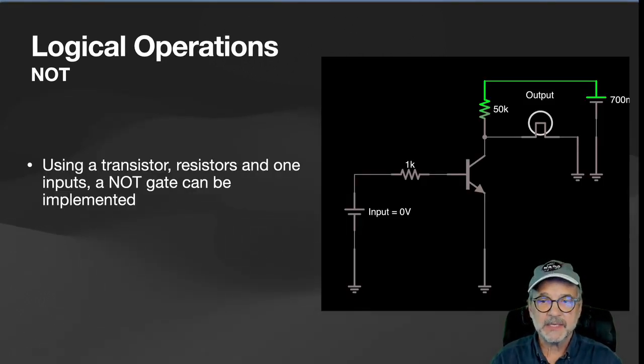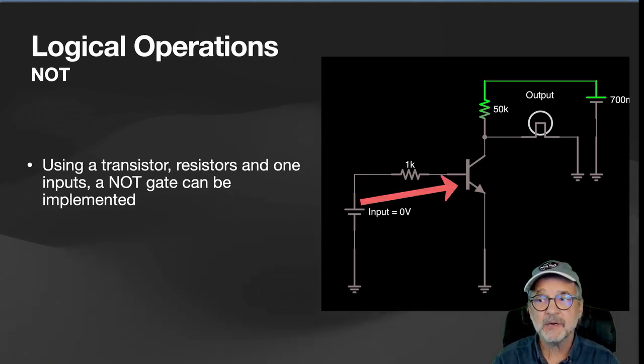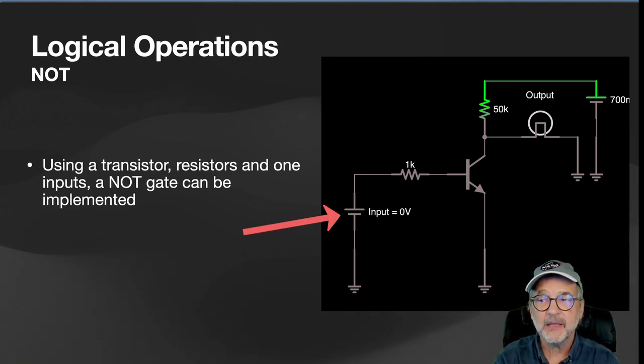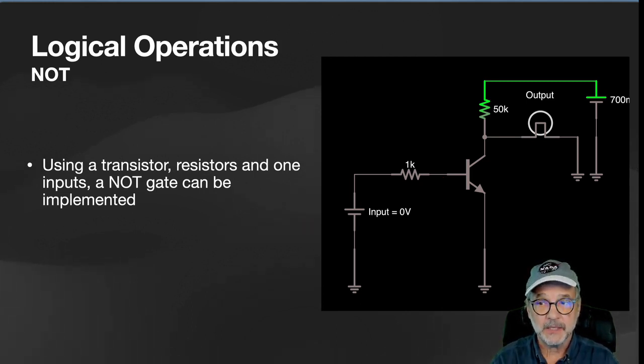So here you can see the implementation of a NOT gate. You can see that it only has one transistor. It has one input, which is down over on the left, and then that input goes into the transistor, and then the power going to that transistor is either turned on or off depending upon whether or not the input has a 5-volt value or a 0-volt value. But I think, let's take a look at the video. It's a little bit easier to see this occur on the video.